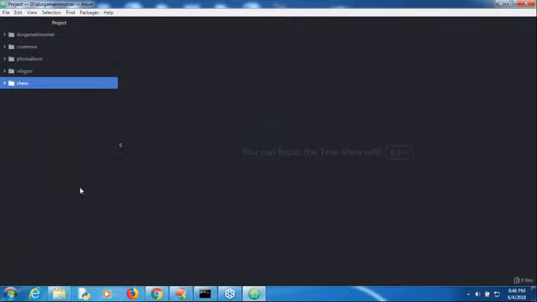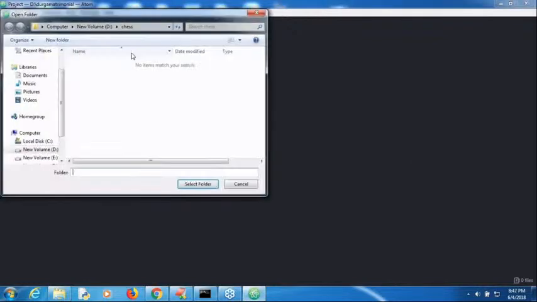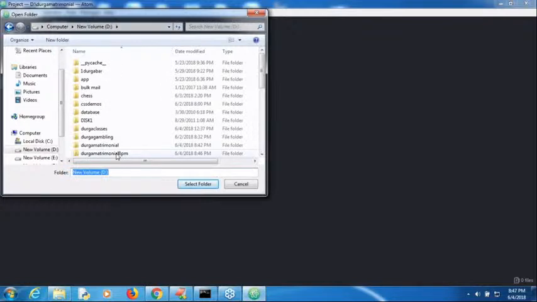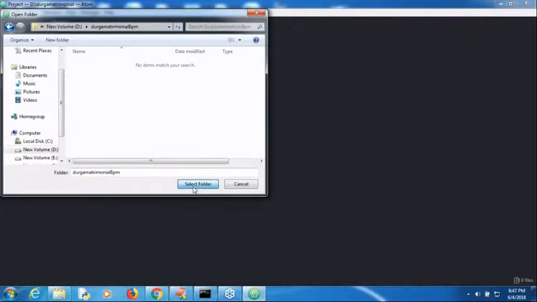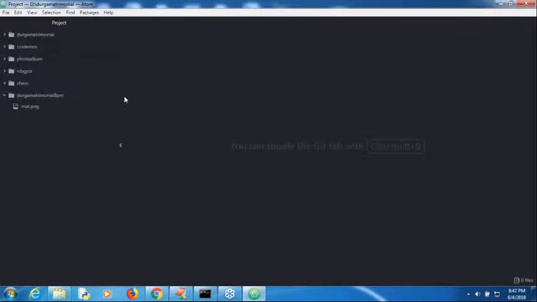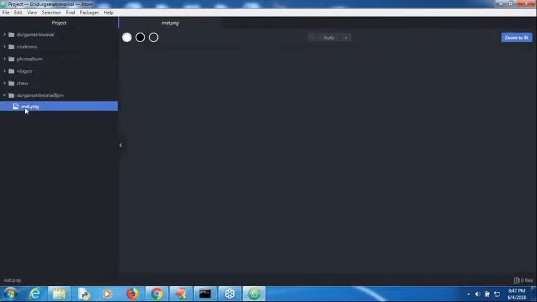Add the project folder. What is the project folder, sir? In the new Durga matrimonial 8 p.m., right? Select this folder. Yes, I selected, sir. Sir, are you able to see what I'm doing? Yes, ma'am. I created one folder, Durga matrimonial 8 p.m. Next, after that, sir, here one image file is already there. I hope that is clear, right? No HTML pages and so on.